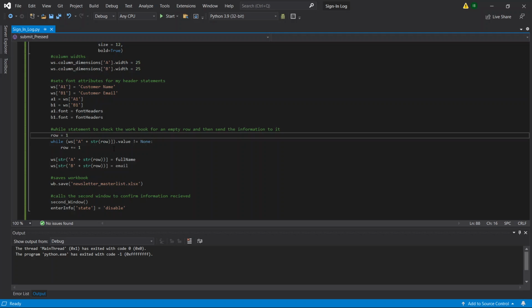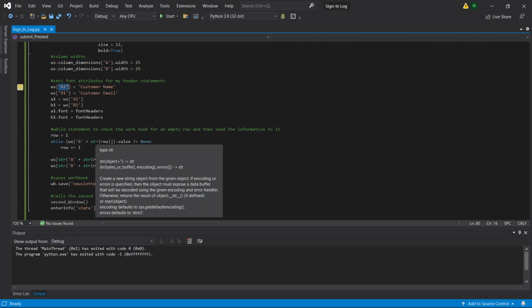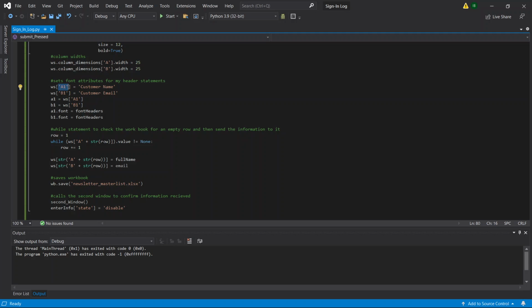This statement right here gave me a little bit of trouble, but I finally figured it out. So this is going to basically look at the worksheet, and it's going to see what's the next empty row. So right here I'm saying, hey, row equals 1 for now, while worksheet column A plus string row, so this was 1. So this is kind of making this statement right here. So plus string, and then I put value. So while the value of that cell does not equal None, row plus 1. And it's going to keep doing that until all of a sudden the cell is empty, and then it's going to do this right here.